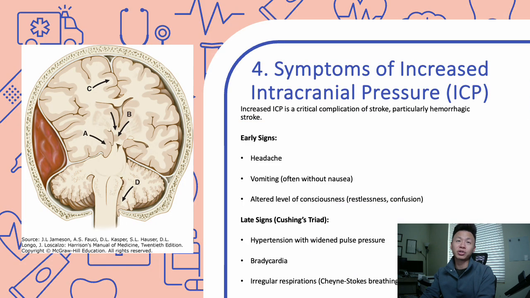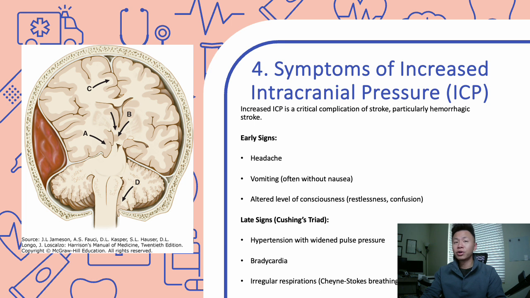Now, for intracranial pressure increase, there are some early and late symptoms. You do have to note down those early signs, the headache, the vomiting. One key thing I always teach everyone is the number one sign of a neurological problem is always going to be altered level of consciousness. What does that mean? Confusion, irritability, that disorientation. That level of consciousness has changed, and that is your earliest sign.